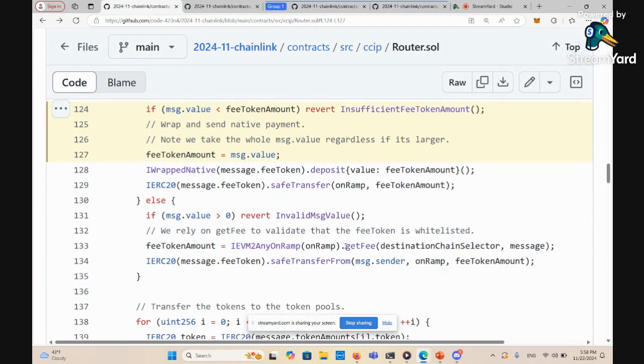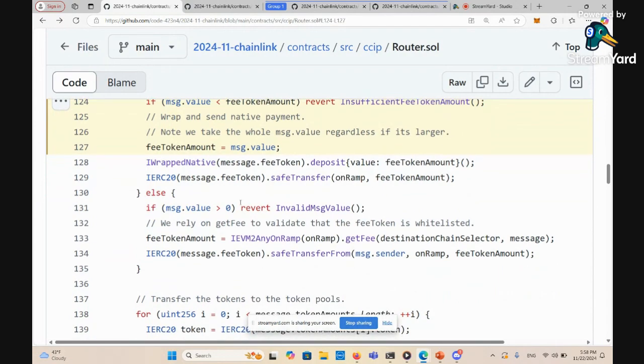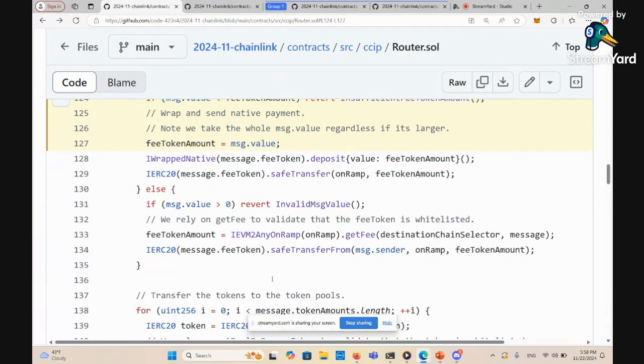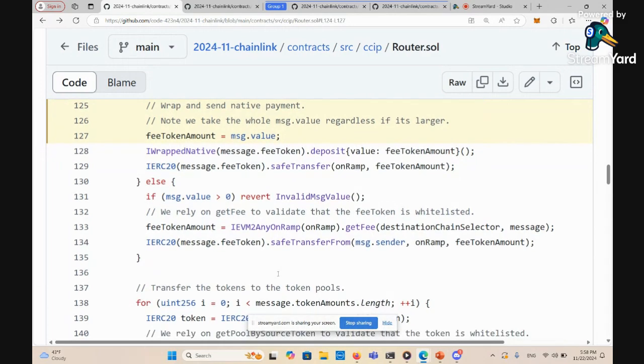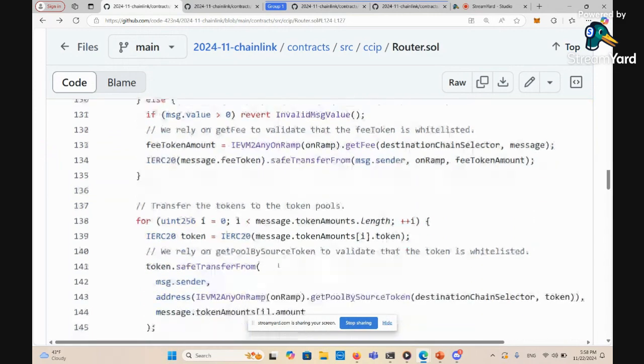Otherwise, if it's not the native token, then in a similar way we calculate the fee based on the destination chain, and then we send it to the on-ramp as well. So by now, the on-ramp will own the fee that the user has to pay in order to send a message across the bridge.